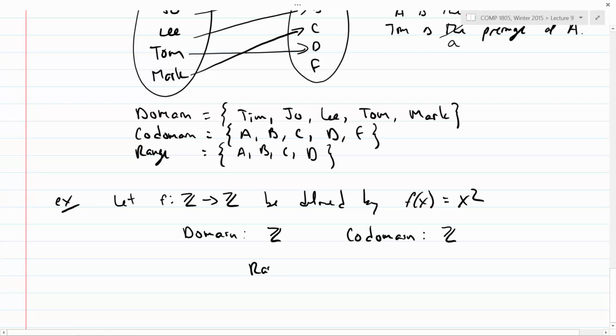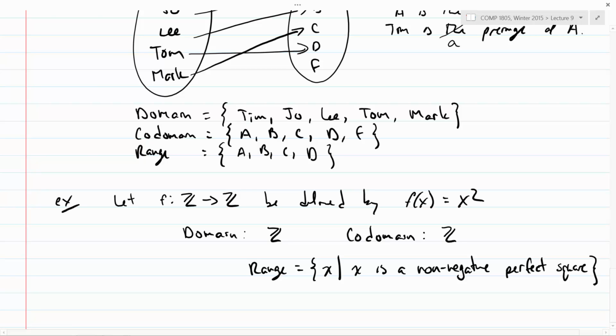What about the range? Almost. Not quite all positive integers. They have to be outputs of the function, so it's the intersection of the things you just said. Almost, and 0. So it's the set of non-negative perfect squares. So it's x such that x is a non-negative perfect square. That's the range.